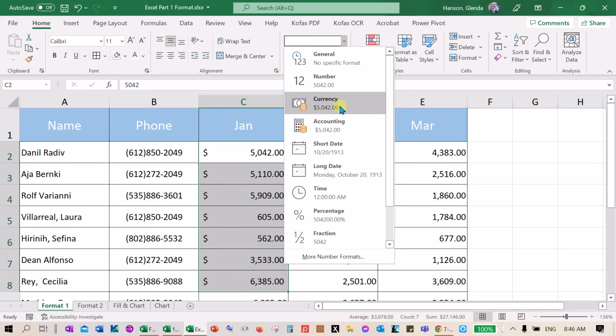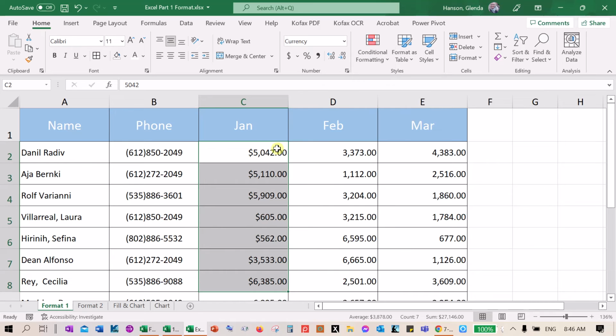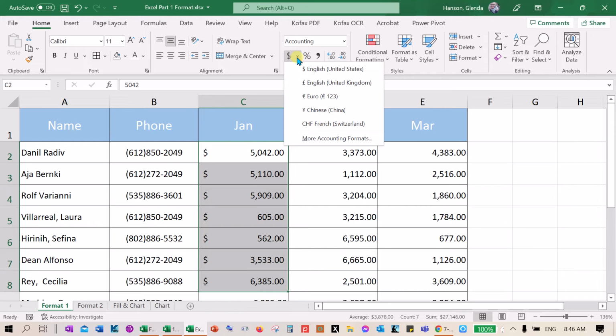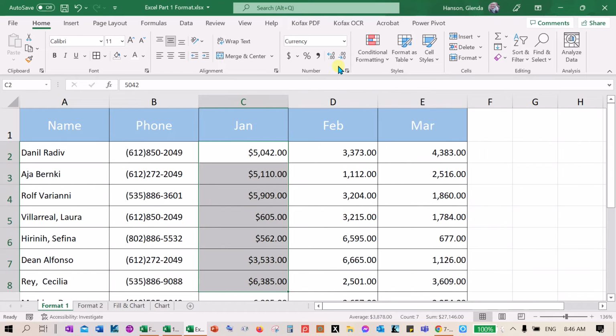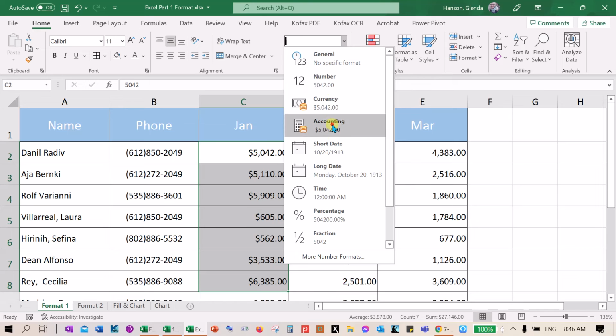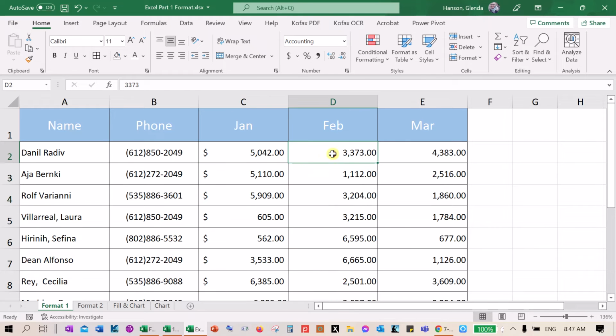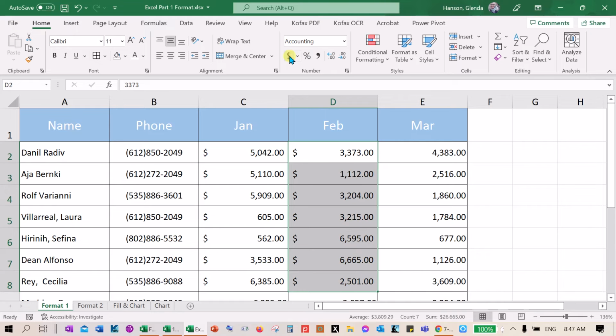I can also say currency, and then the dollar signs come right next to the numbers. You can change your accounting formats right here, to currency or to accounting.